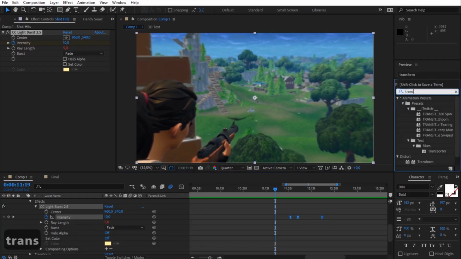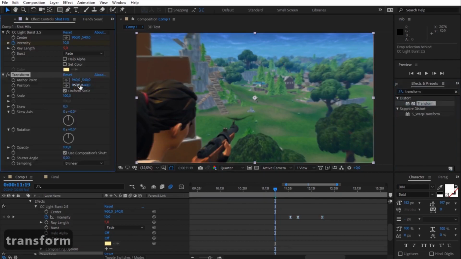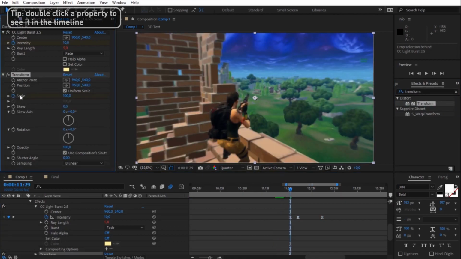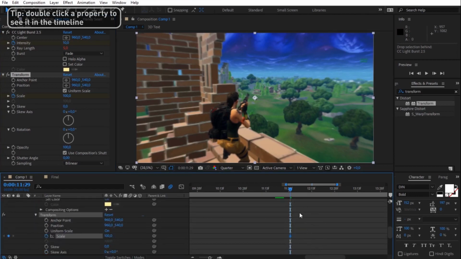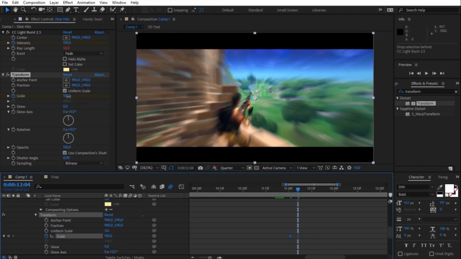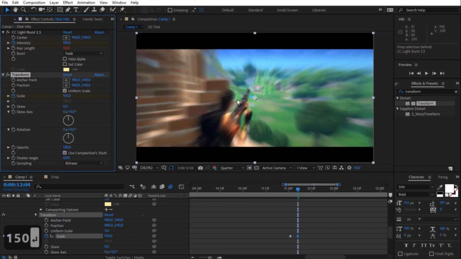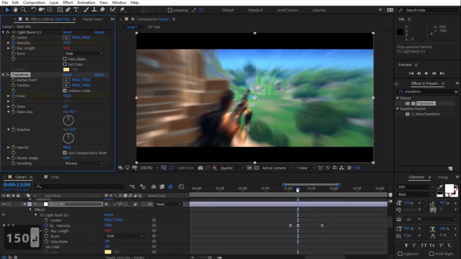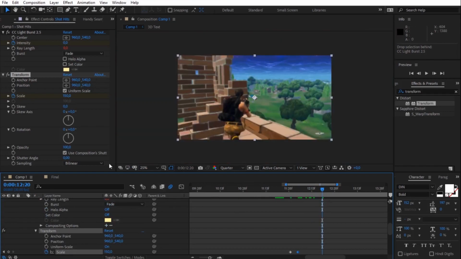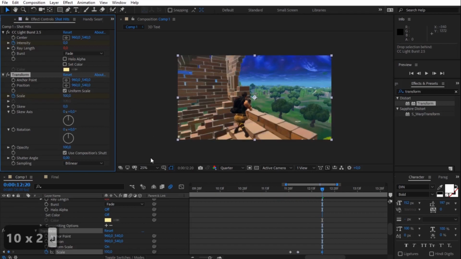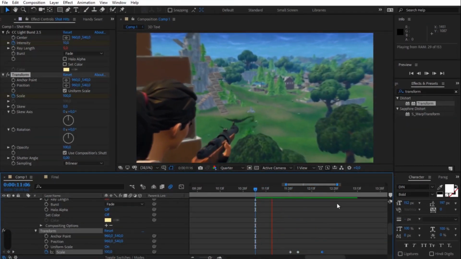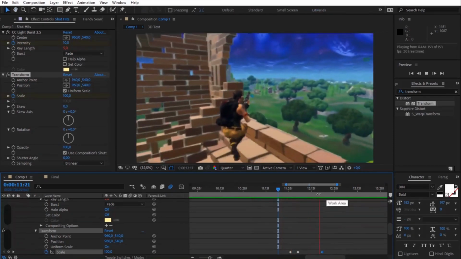For the next effect, add transform. We'll use this for the zooming in. I'll go through this a bit faster because it's basically the same for all effects. Just go to the first keyframe and turn on keyframes for scale. Then go to your middle keyframe and change it to about 150. Lastly, go to the end keyframe again and change the scale back to 100. Now it looks like the bars are pushing the clip.